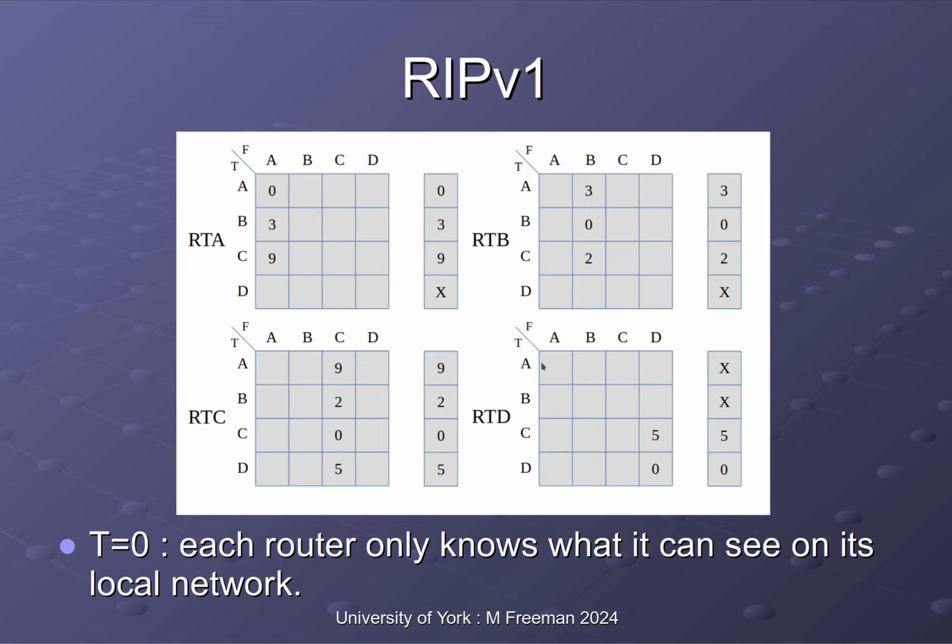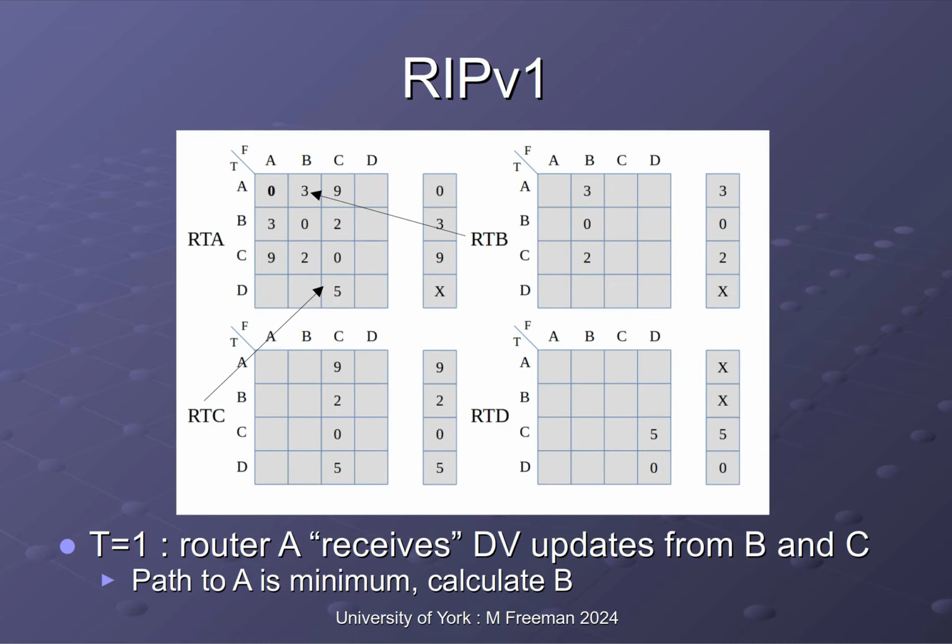At some point, these various routers will broadcast this distance vector onto the network. It'll go, this is what I know about. These are the routers I know about, and these are the distances from me to those other routers. And it will receive those values, and it'll use those values to update its distance vector. For the purpose of argument, let's say router A receives the distance vector from B and C. Obviously, it won't receive it from D because it is not connected to D, but it will receive eventually the distance vector from B and C.